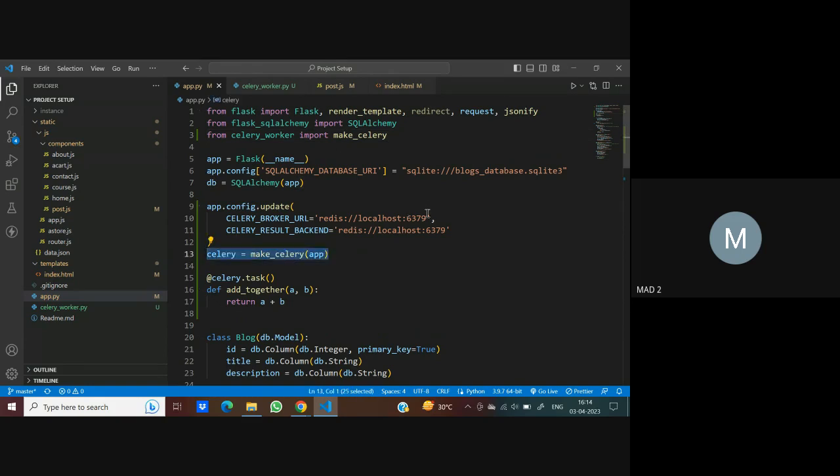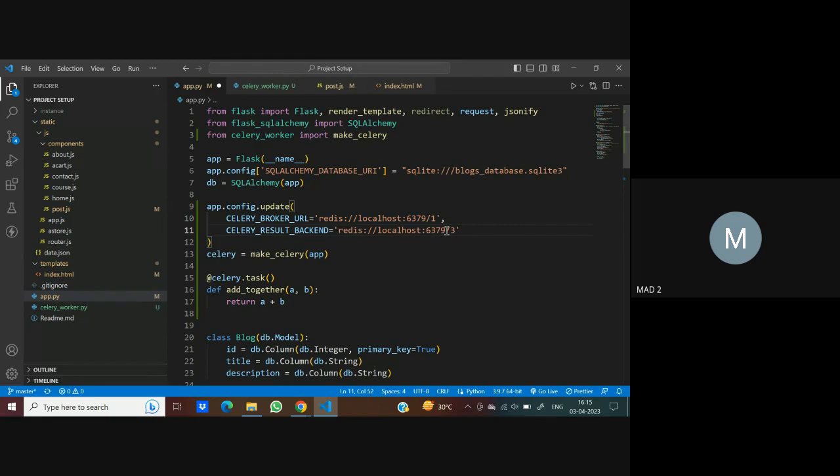Right now, the way this configuration is written is simply Redis localhost 6379. In case you are using any sort of UI, you can even try giving separate indexes to these. For example, if I give an index of 1, whatever messages are meant for the broker will be stored in this first index database, whereas all the result related things will be stored at, say, the third index database.